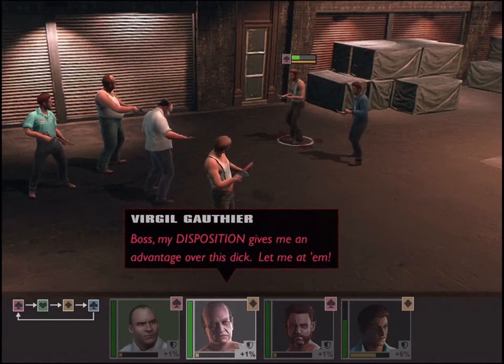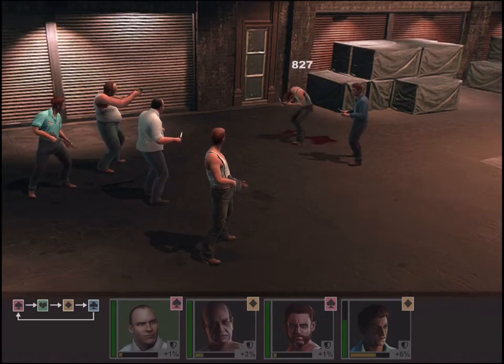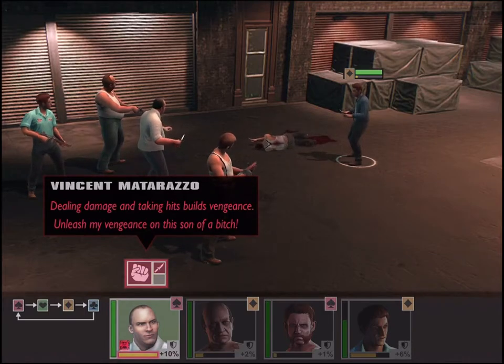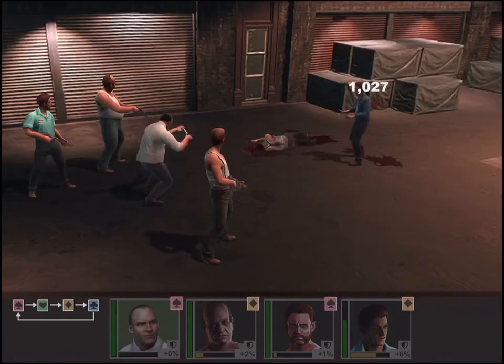So this guy got stabbed. Boss, my disposition gives me advantage. Okay. So he's got him finally, deals damage. Dealing damage and taking hits builds vengeance. Okay, so we've got vengeance. So we're seeing different kind of attributes and different kind of shotgun.